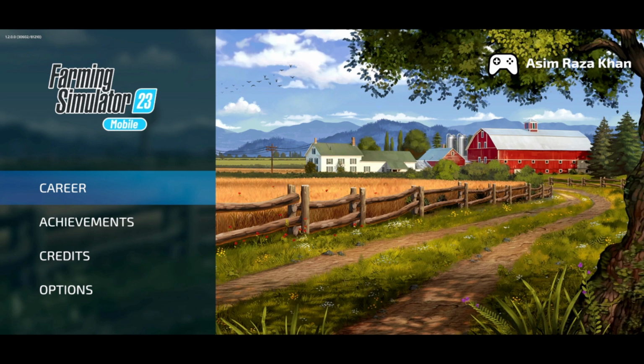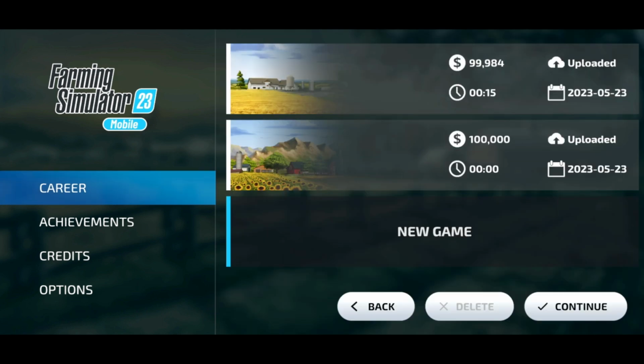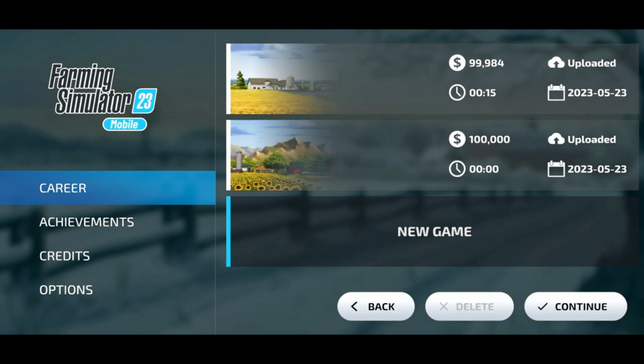And this time I am back with our first walkthrough, or first look, on my Android device. So I finally downloaded it on my Android phone as well. Currently I'm playing this game on a OnePlus 8 Pro, which has 12 GB of RAM and a Snapdragon 865 processor. So I'm pretty sure that this phone can handle this game very well.